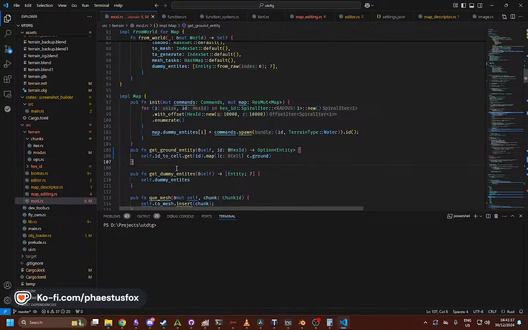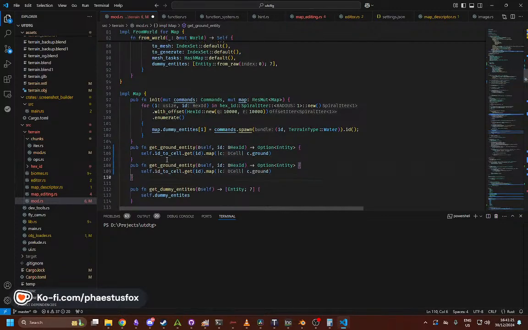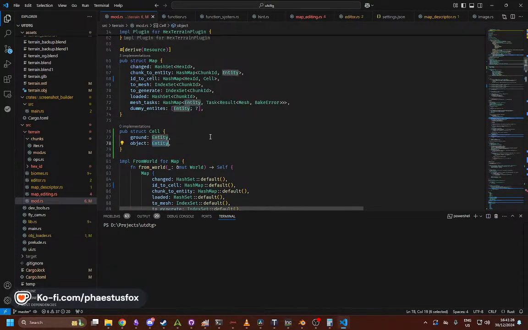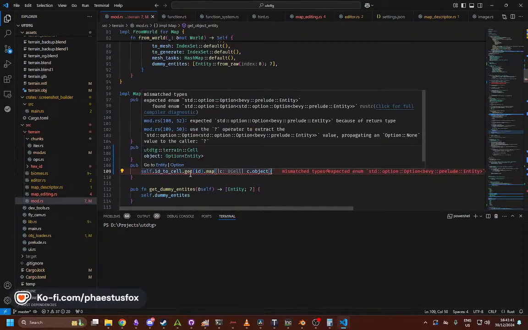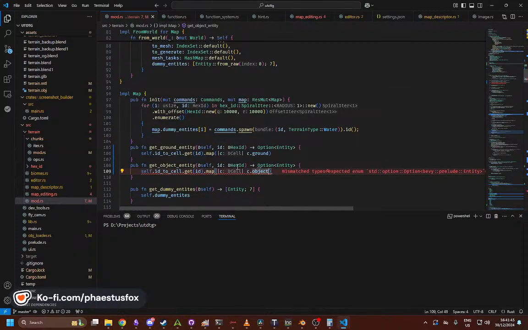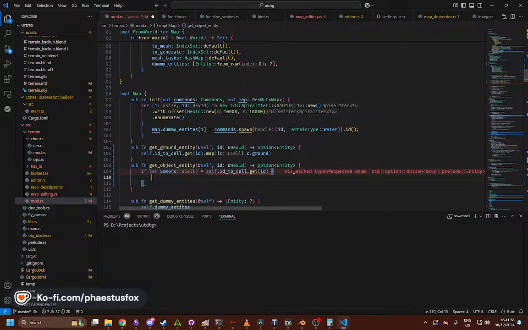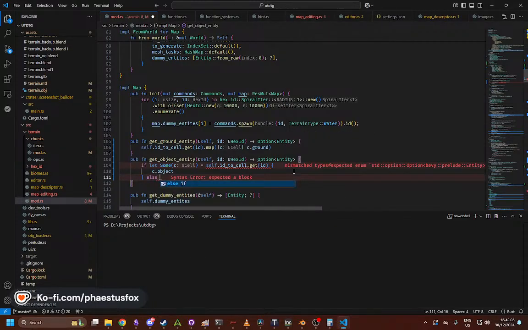And then we need a new one of these. It's going to be get object, except object, I think, can be optional, which is going to be some c equals this c dot object else none.